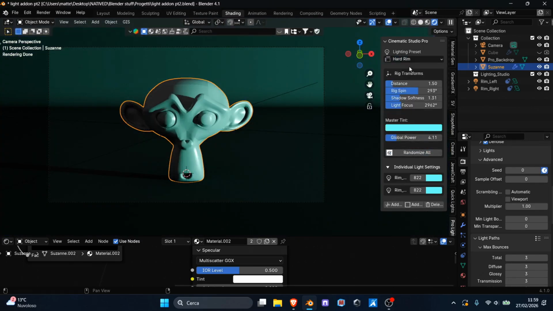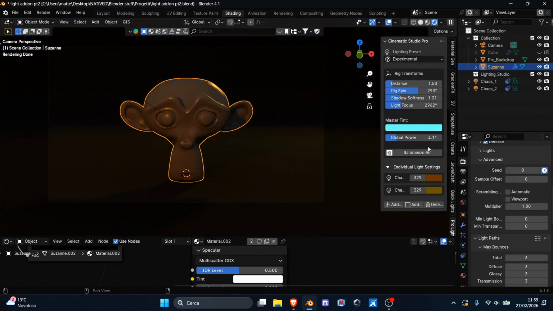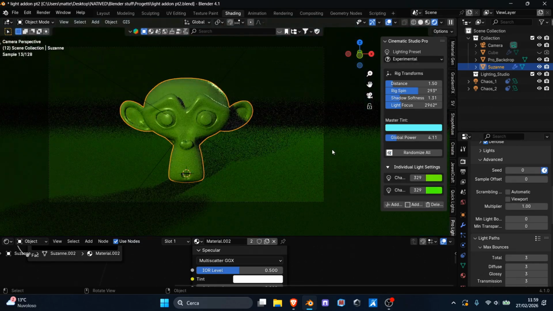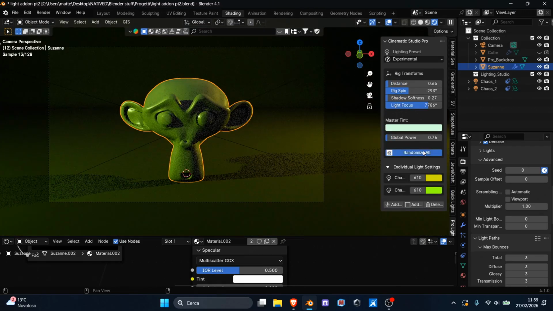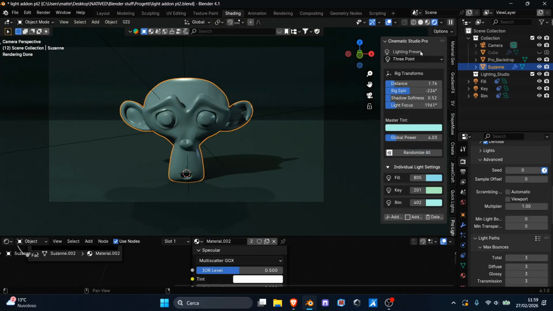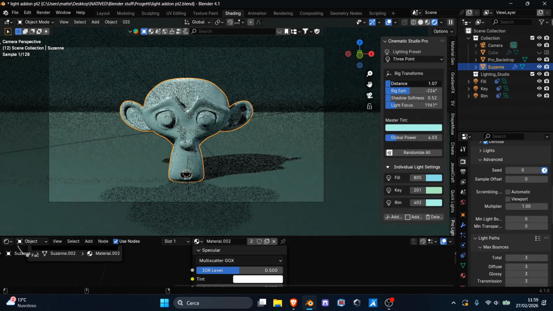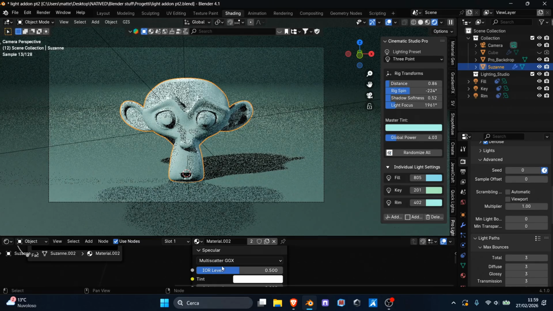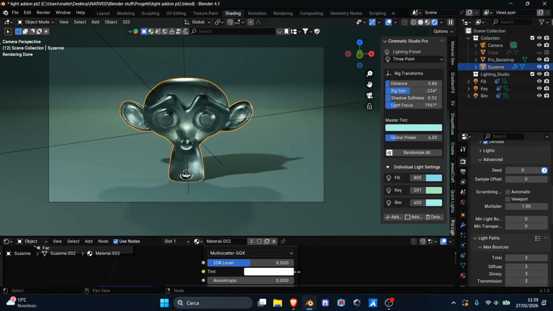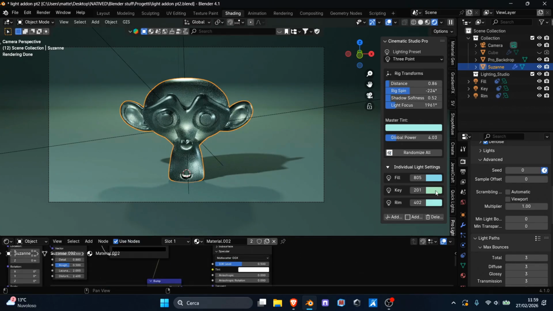And a fun one is the experimental one, which, if I remember correctly, switches the hue while you play the animation, which is kind of cool. Maybe you'll find yourself using the 3-point probably, but yeah, as you can see, with a few clicks you can really get creative like so.